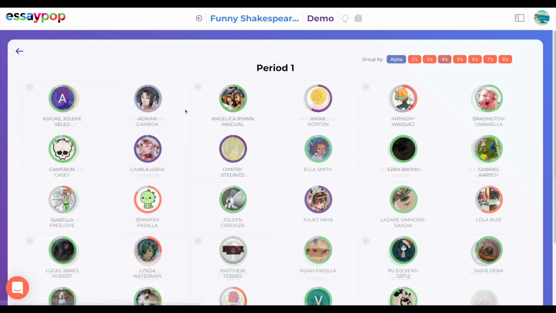Easily done. Now, you might be wondering why some of these students have different color circles around their avatars, and let me go ahead and explain that. So if you've not met the word count, then your circle is going to be in orange. And this is how you know that other students, or how the teacher knows that his or her students have not quite made it to the word count, like Anthony here. If you've made it to the word count or surpassed the word count, then your circle is going to be turning purple, like Annika here, and it will stay that color as you surpass the word count.